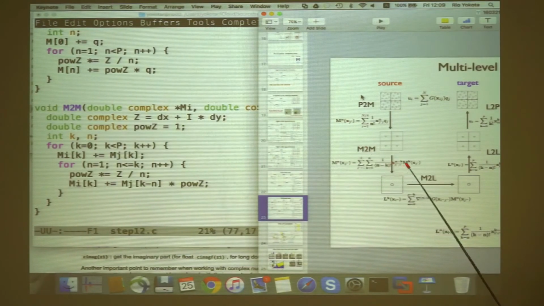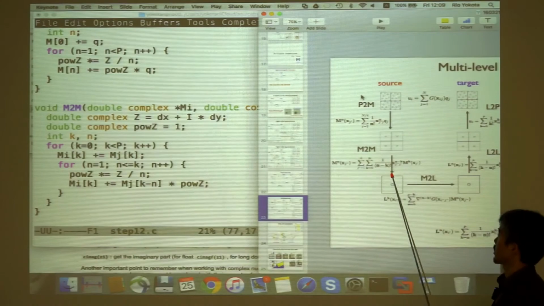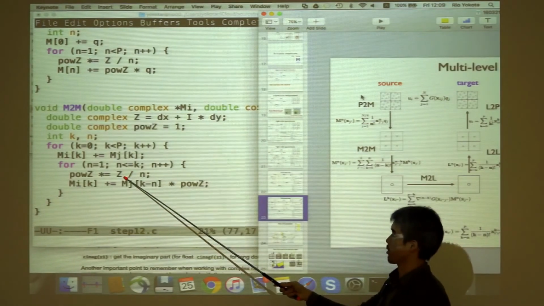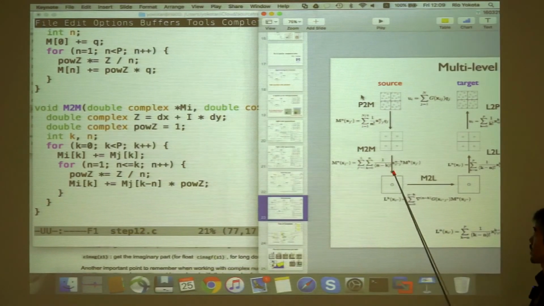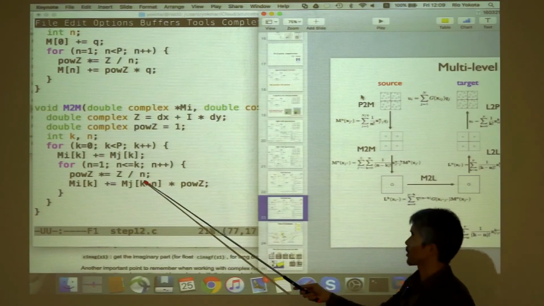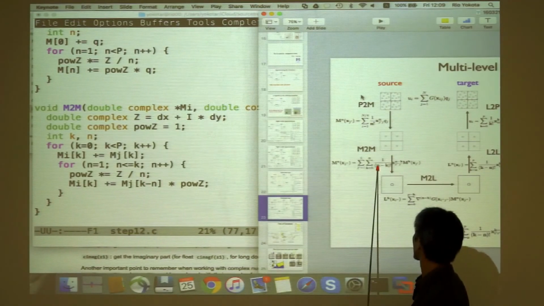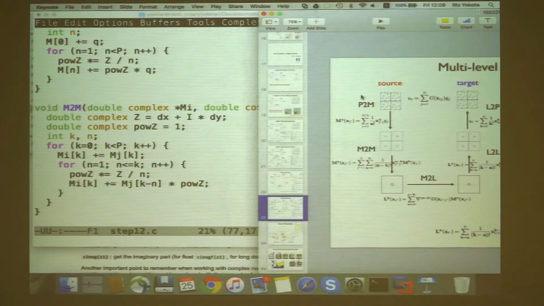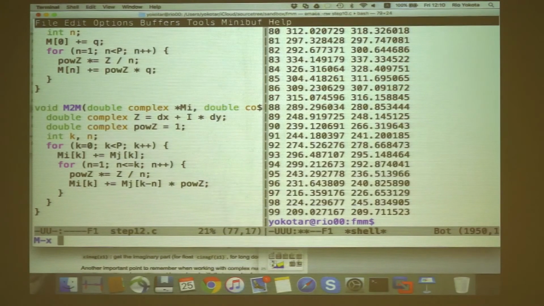And so if you look at the M2M, you see that it's calculating exactly this equation here as well, although the difference is that the x vector here is expressed as a complex number z, but that doesn't change the form of the equation. So n minus k factorial is being calculated, this should be n minus k, instead of the n, because it looks like I'm calculating the n factorial there.